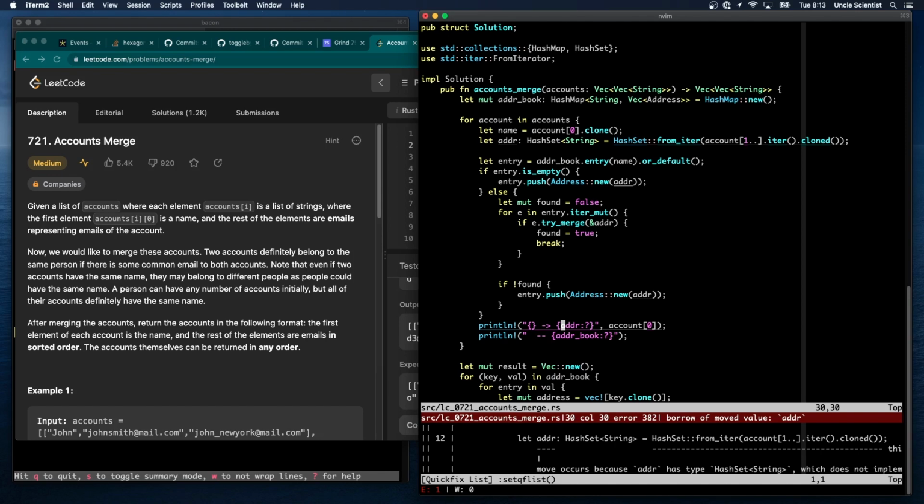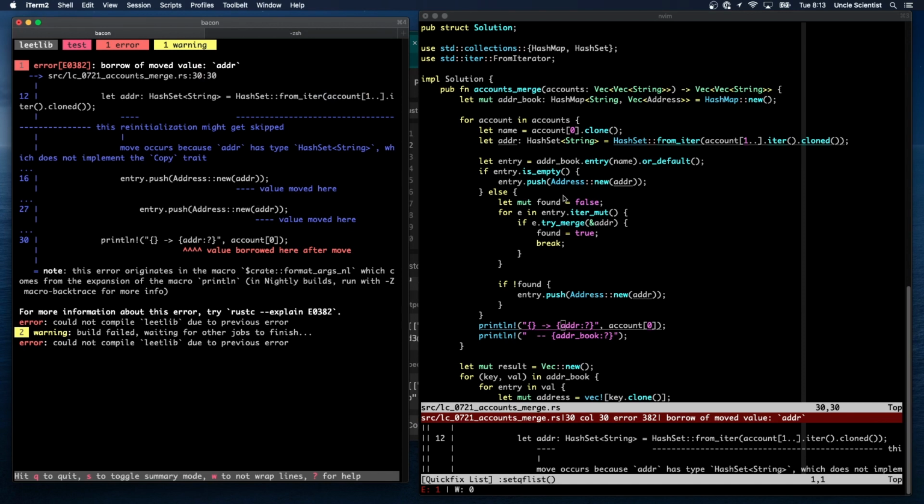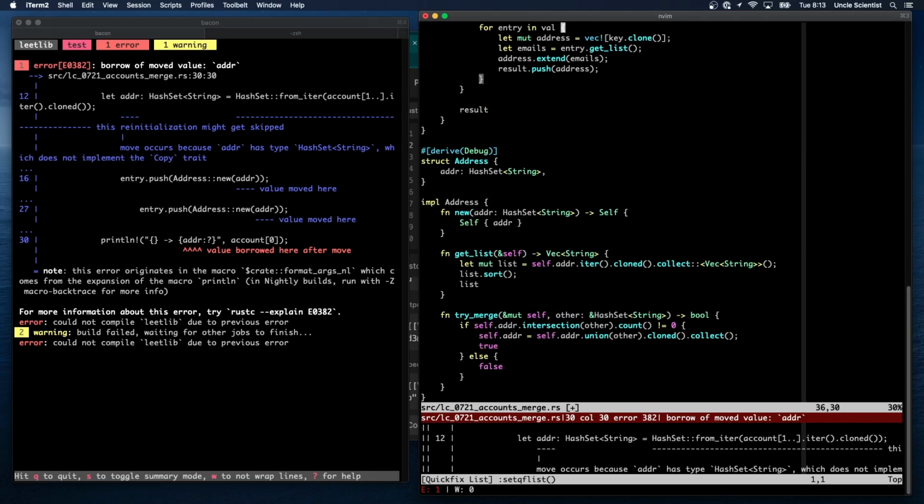And now we're using it here. We're passing it in here. Okay, so that means we have to just change our API. Can I do it that way? Then I'll have to clone it, right?